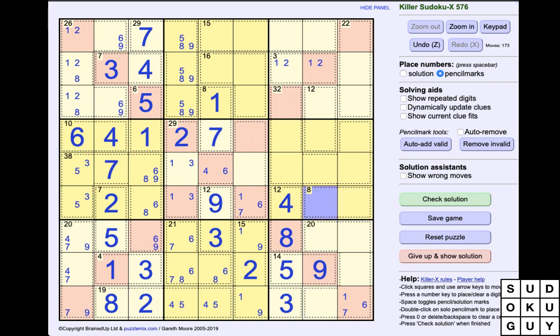Yeah, typically the killer is a little bit more useful. It's one of the more useful restraints. It's also interesting because then you can give the puzzle without giving any of the numbers to start with.